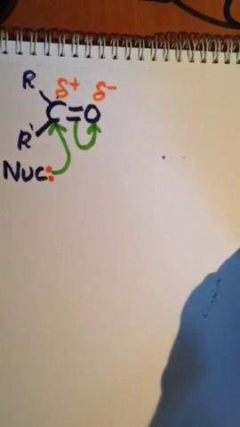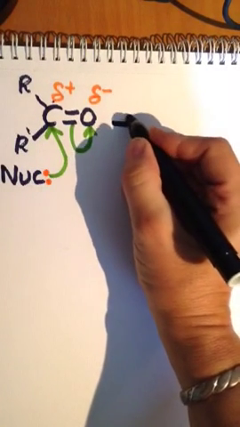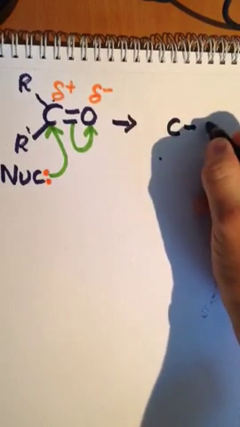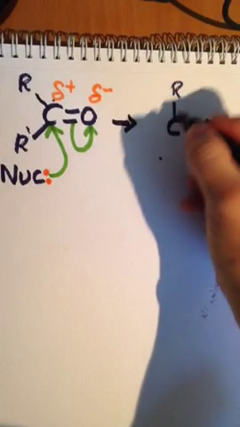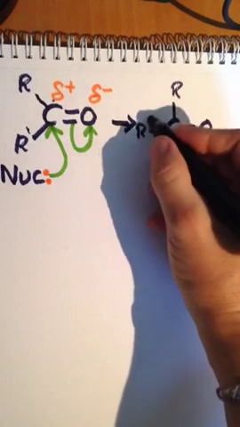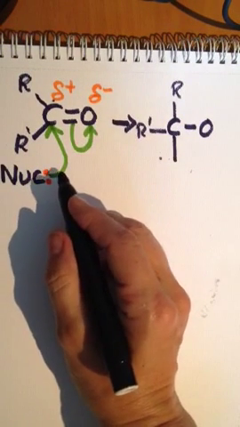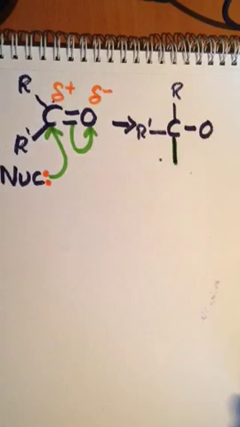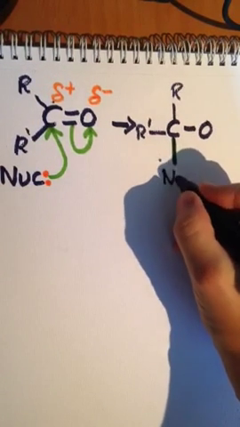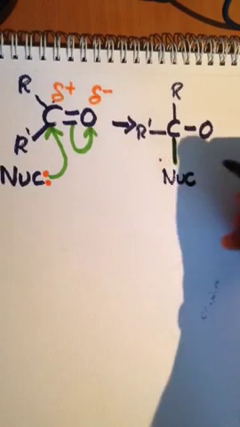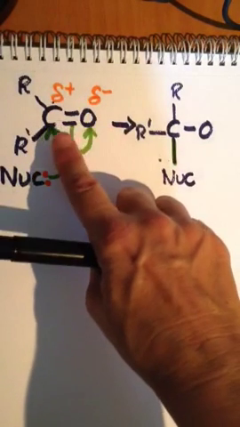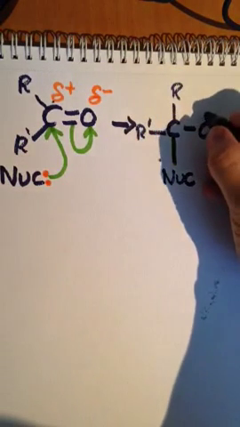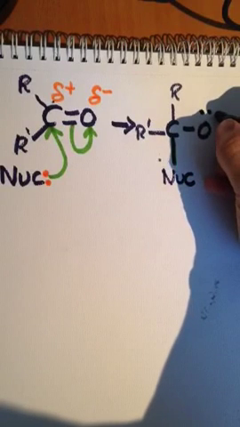What results from that is an intermediate which has four bonds. The carbon oxygen now has a single bond. There's the rest of the molecule with a nucleophile new bond made which I'm going to represent with a green arrow here and there is the nucleophile now attached. Now before you can see that the oxygen has got no charge, however now a pair of electrons has transferred onto the oxygen so we represent that with a lone pair of electrons and it now has a negative charge.